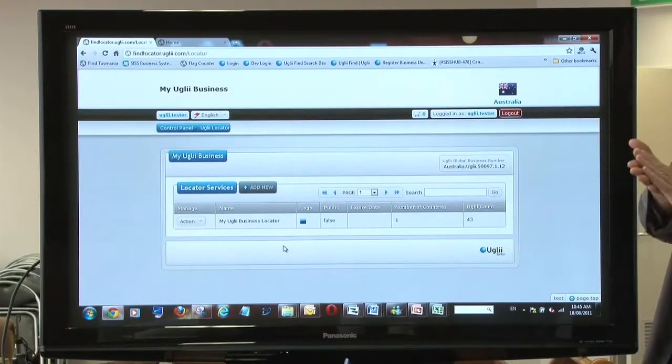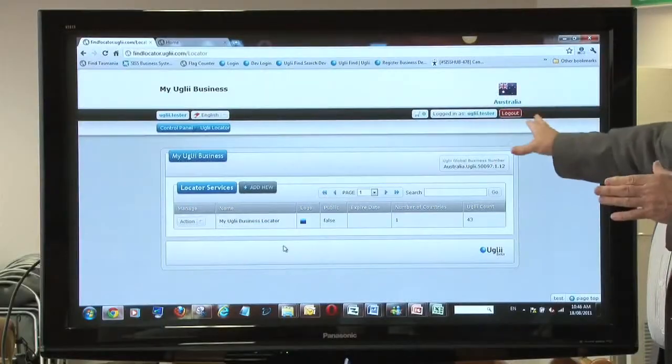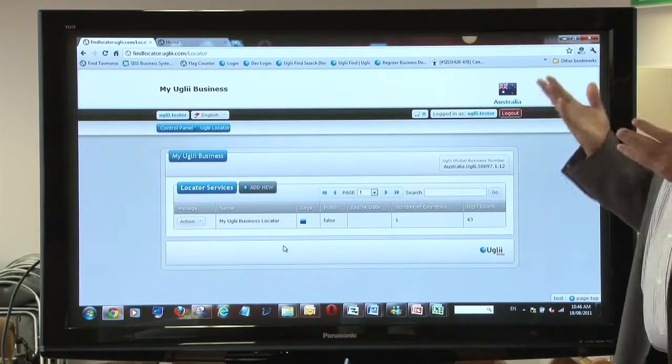Now, so getting back to who can use a locator service, it can be a business with many of its own outlets. It can be a business that has many resellers. It can be an organisation that wants to show the location of its members. It could be a loyalty program that wants to show participating merchants, or a credit card that wants to show its merchants. And various other uses. A radio station could use it as a promotion to show the outlets that are part of its winter promotion for holidays or restaurants or whatever. There's a myriad of uses.